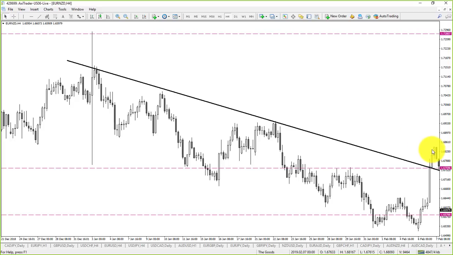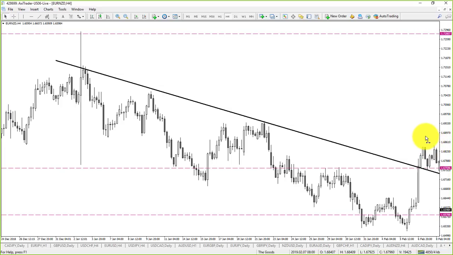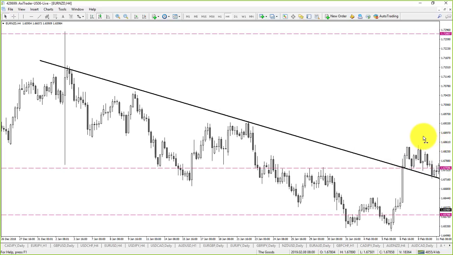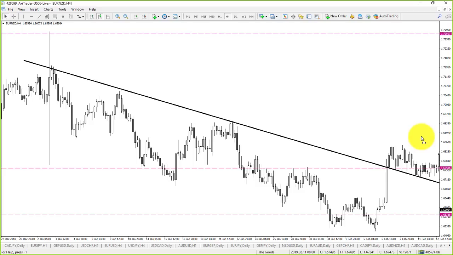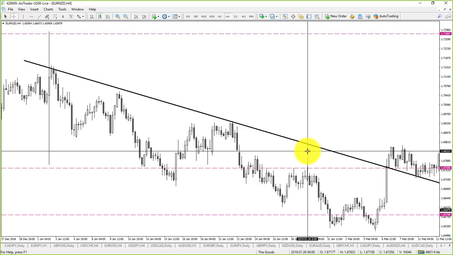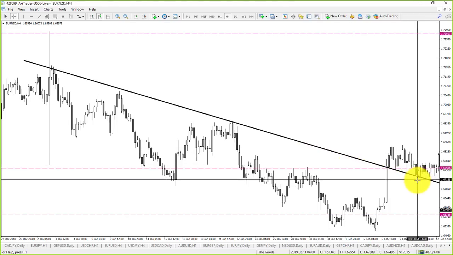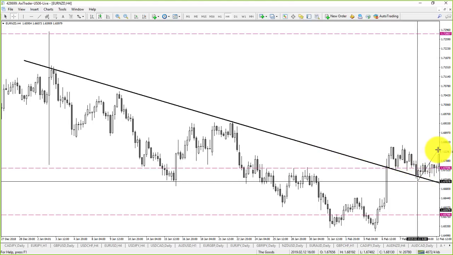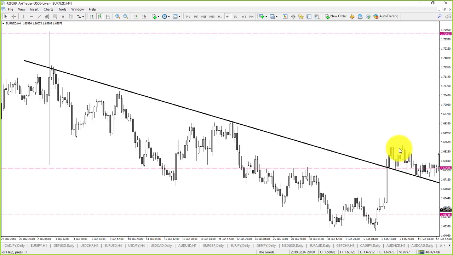Now what I wait for is I wait for the market to spend several candles outside the trend line, come back down and give me a hard bounce. And that hard bounce is right here, on the far right side of the chart. You put your buy stop just above the high. You can put your stop loss below the low down here. So that's about 123 pips of risk or so.